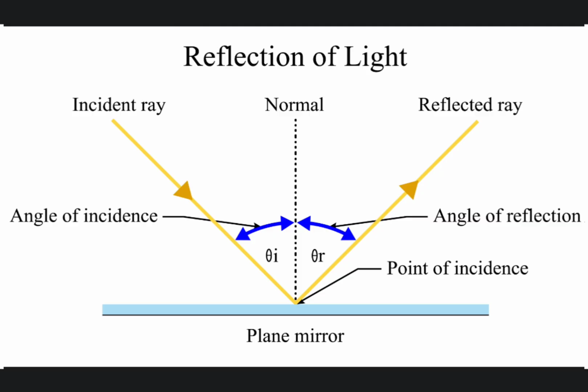So here you can observe there is an angle, right? There is a gap between normal and incident ray. So what do we call this gap? This gap is nothing but the angle of incidence. So the angle between incident ray and the normal is called angle of incidence. Similarly, between normal and reflected ray, again you can see the angle, right? The angle between reflected ray and the normal is called angle of reflection.